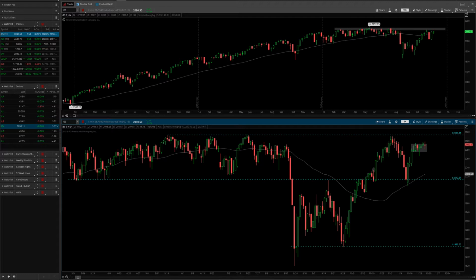So first here we're looking at the S&P futures, and you can see we've really just been in the range that we've started the year out. We've basically traded between 2,000 on the futures and all the way up to just about 2,100, so about a 100-point range for most of the year. We had that big breakdown in August, then chopped around between 1,850 and 2,000. Sure enough, broke back above it, came back, tested that 2,000 level again, and now we've rallied.